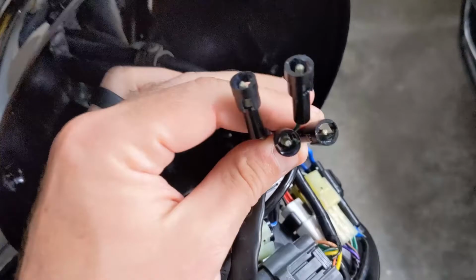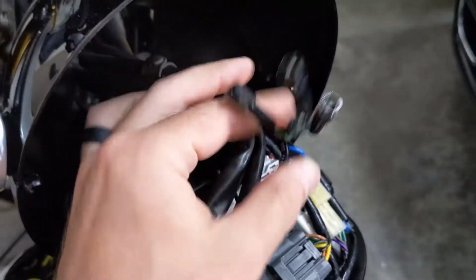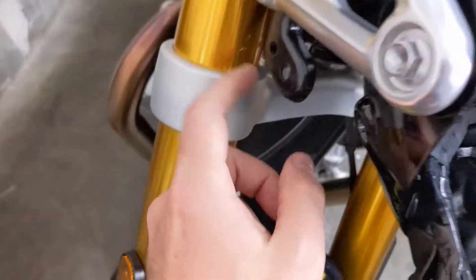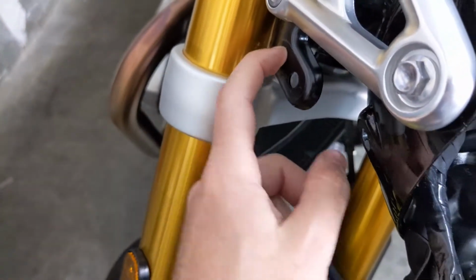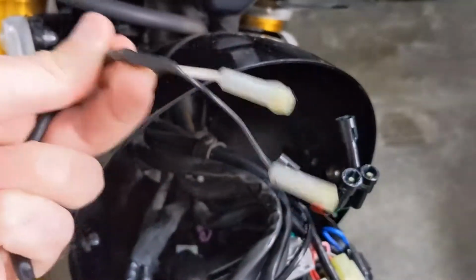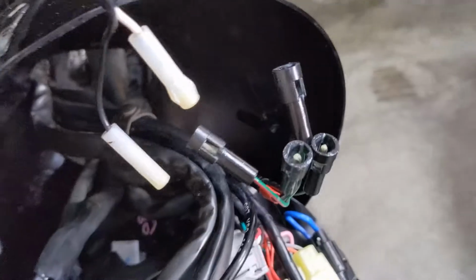Now, here are the connectors that actually connect up the turn signals, to which I've already removed both of them on each side as well. There's only just one screw on the back here that you need to take off, and then the wires for those actually stick out through the inside here, and this is what they look like. So these are the connectors.